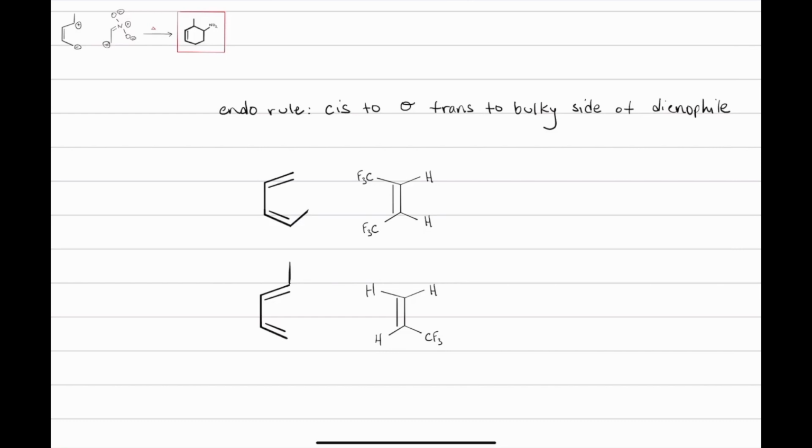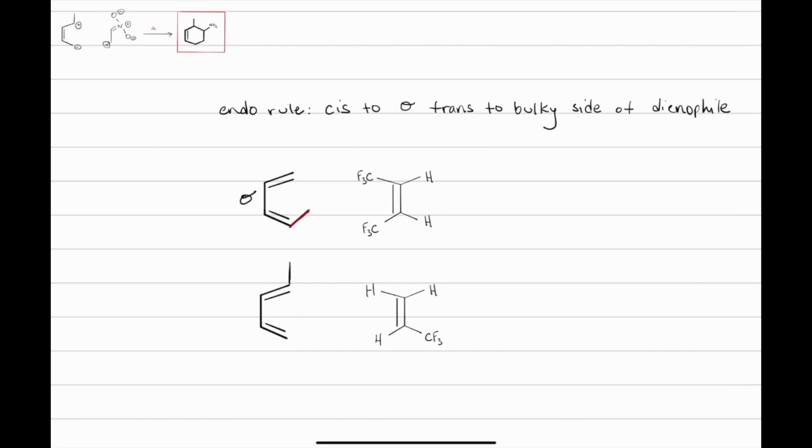Now if there were to be 2 electron withdrawing groups on one carbon of our dienophile, then there would be no bulkier side. If there were 1 electron withdrawing group on both carbons of our dienophile, but these groups were trans to each other, there would be no bulkier side. But because, as presented above, there is either 1 electron withdrawing group on each carbon and they are cis, there's going to be a bulkier side of the dienophile. And because there's only 1 electron withdrawing group on our dienophile on this other molecule, there's going to be a bulkier side. Here is our sigma bond.